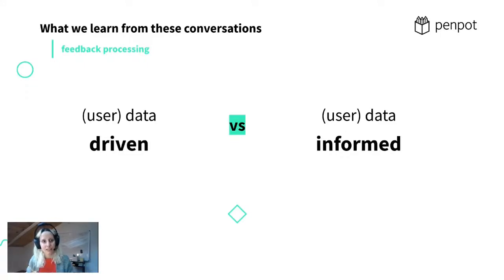And on the other hand, we always learn from feedback processing. This is very crucial. For us, there are two ways to understand feedback. On one side, user feedback leads your product. On the other side, you use it to validate your product vision. Our approach is not to listen to the community and do everything they ask of us. We inform ourselves, and based on that, we make our own decisions, always keeping in mind the vision of the product.